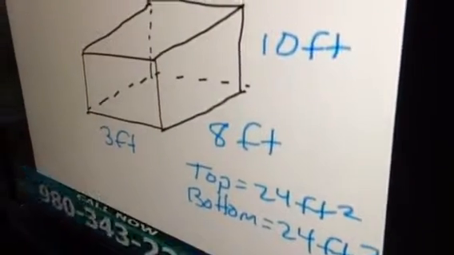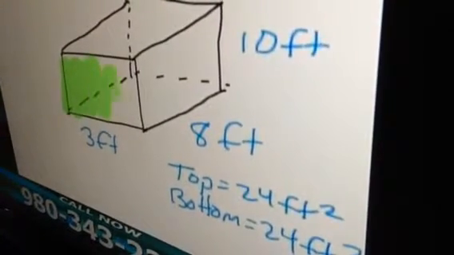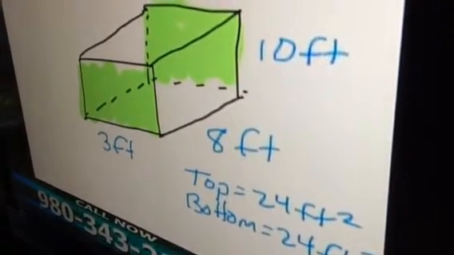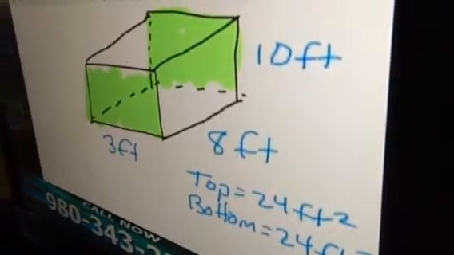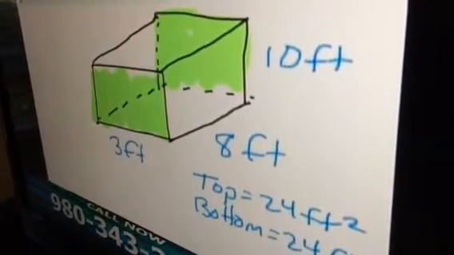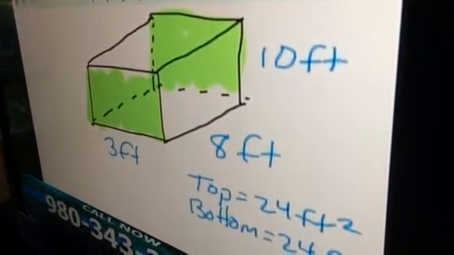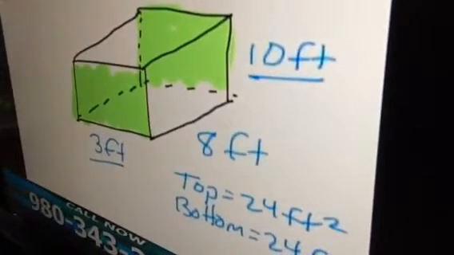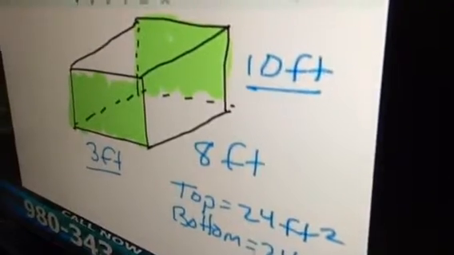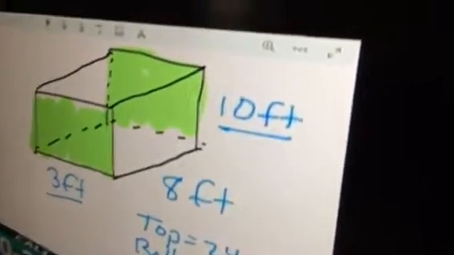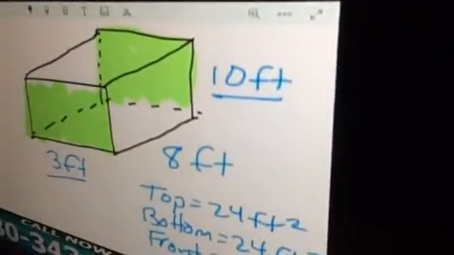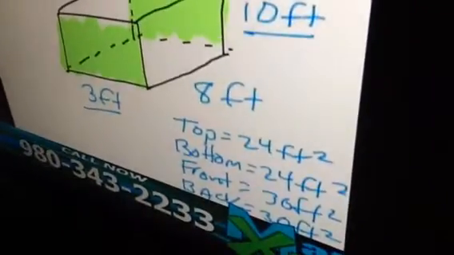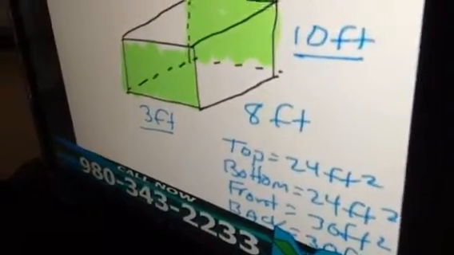Right? Good. Yeah. All right, so let's try the front and back now. So we're going to do the front, and we'll also do the back here. Okay? Okay. All right. What's that going to be? They're each going to be 30 feet squared. They're each going to be 30 feet squared because you obviously saw that we got the height here, right? The height is 10, and the length across the front is 3, so 3 times 10 gives me 30, right? So we'll do front and back, so I don't know if I'll be able to squeeze it all on here. We'll see. We'll do 30 feet squared, and I think that's going to show up. Are you seeing that? Yeah, it's coming up. It's kind of running into our graphics, but we got it.